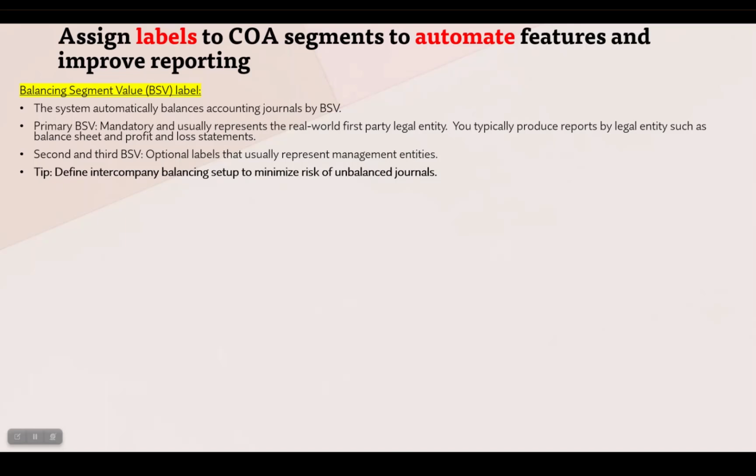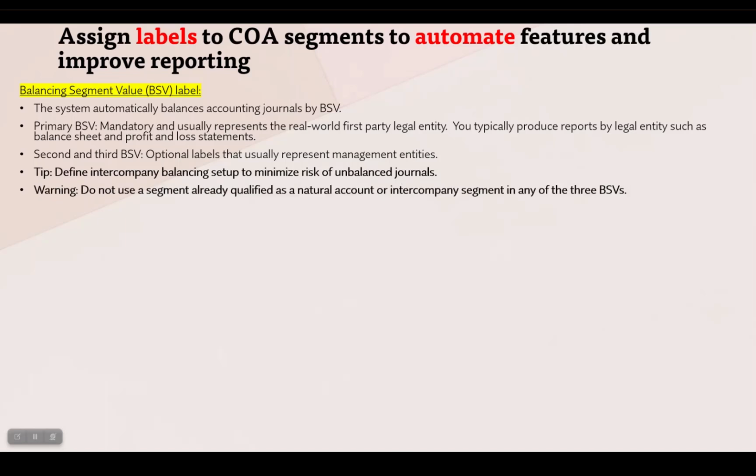So you have to cover it through the intercompany balancing setup to make a balance between these different balancing segments, since you have a lot of ledgers and a lot of legal entities. For assigning balancing segments, you either assign them to the ledger, in case you are going to make only adjustment journals, or you assign the balancing segment to the legal entity. In this case the journals will not be unbalanced, and you assign the business unit to the legal entity, which is assigned to the balancing segment value.